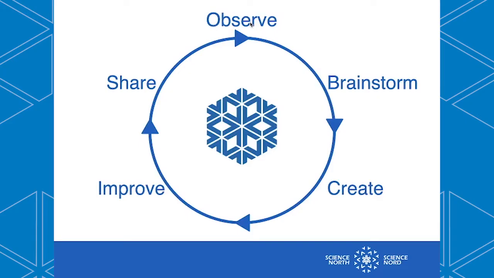So I'm going to take a minute. I'm going to show you an image, and we'll talk about what those 5 phases are. All right, here we go. So this is that inquiry-based cycle that I was talking about and the 5 phases that go into it. So we have observe, brainstorm, create, improve, and share. And it is a cycle because we are fluctuating between those and we're never really stuck on one of those different parts.